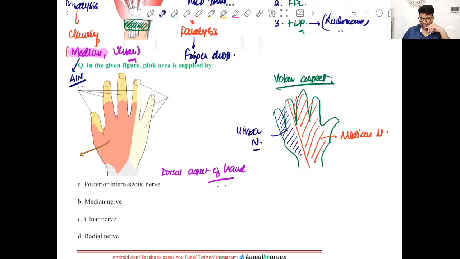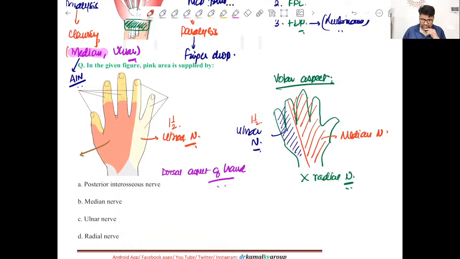in terms of cutaneous innervation, right? Now when we look at the dorsum, we are getting 3 nerves in consideration, right? Here on the volar side there is no area where radial nerve is giving cutaneous innervation. Now in the dorsal aspect we have to consider radial nerve as well. Very easy for you to identify the yellow area, which is ulnar nerve, right? So here also it is almost 1.5, volar, dorsal 1.5. I think ulnar nerve is quite easy.